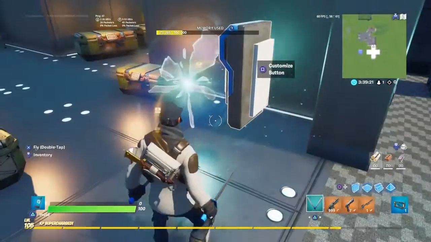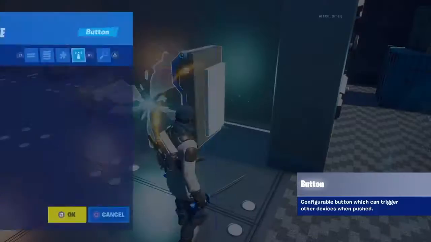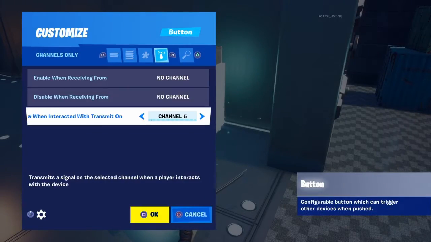And that's it. All you gotta do is press, and the final thing you need to do is to go into this button and put this as 5, okay?